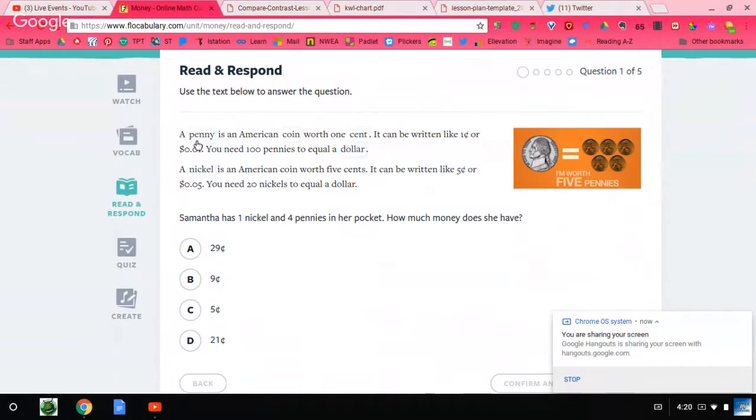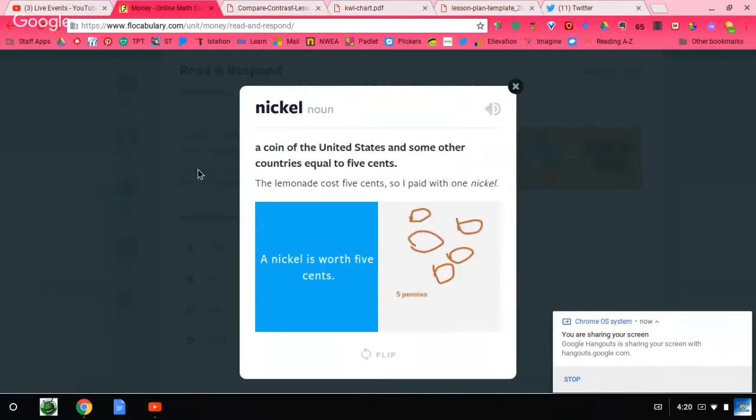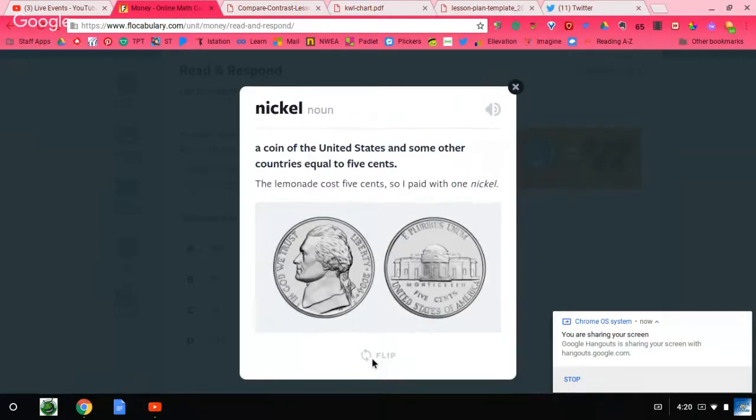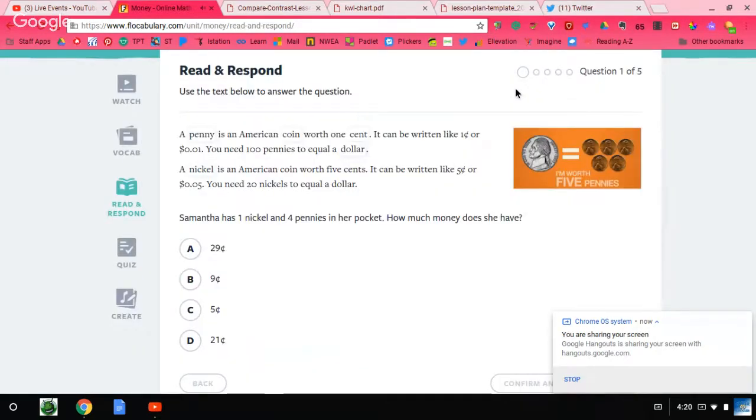And if you look carefully, the words, they're a little bit illuminated and they're hyperlinked. If I click on nickel, it gives me my sentence and my drawing. But if I flip it, it gives me the one from them. And it will read it to them again. Nickel. So that's pretty awesome for them to have that vocabulary reinforcement there and be able to look at it.